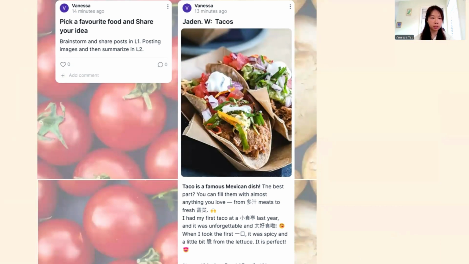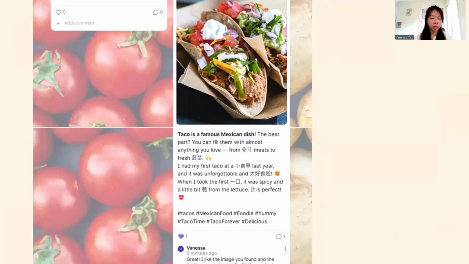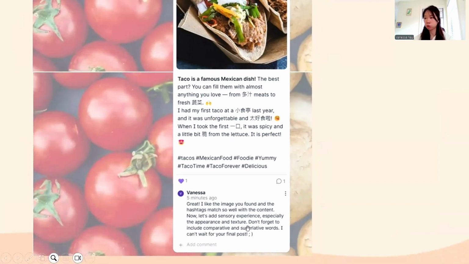He shared his favorite food, tacos, using images he found online and mimicking what the Instagram food posts write. And then the class teacher writes feedback and guidance here.